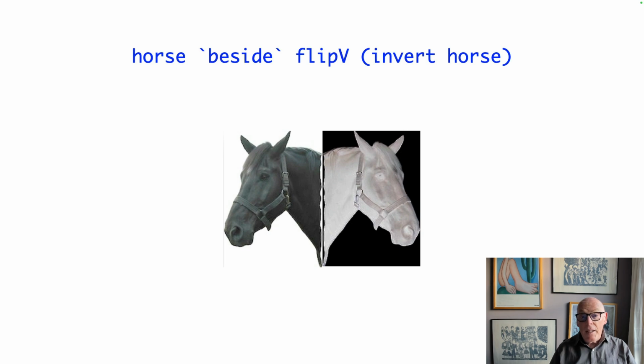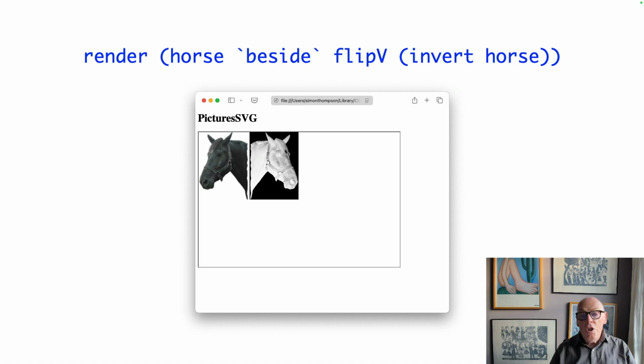And one last thing before we try this out. If we want to show a picture, we use a function render, and that pops up a browser window and it shows that picture in the browser window. So if you want to do that, that's what we type. We render that. Okay, let's get started having a look at doing this in practice.